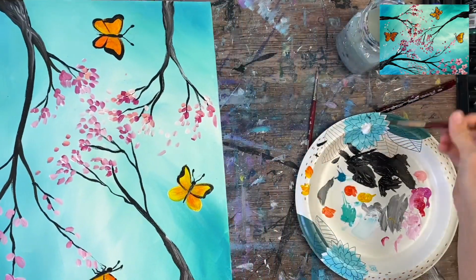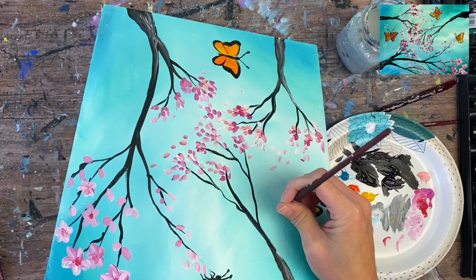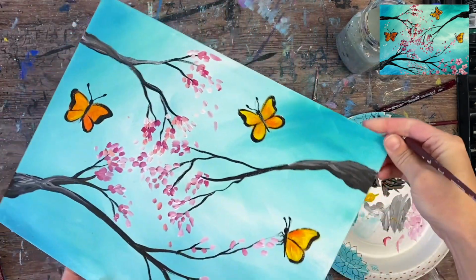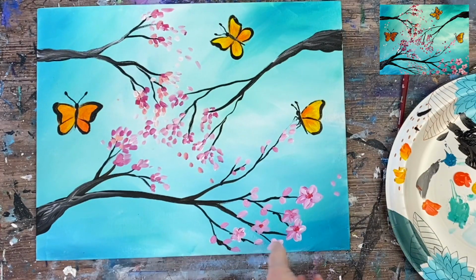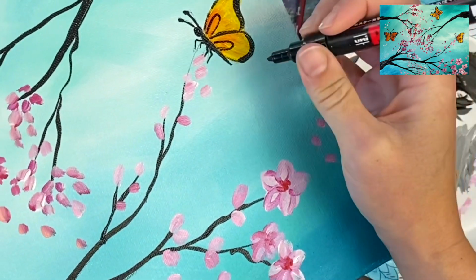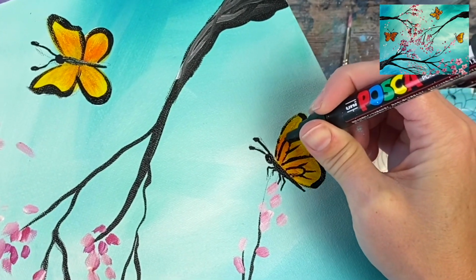And then I'm going to do the same thing for our bottom wings. It's going to start out thin, get thick where that curve is, and then get thin again. For the inner part of the wing designs, I used the paint pen. So I'm setting the round brush aside and grabbing our paint pen. Again, make sure your orange and yellows are dry, otherwise this won't work as effectively. I did two little curved stretched shapes and then diagonal lines that go towards the wings.